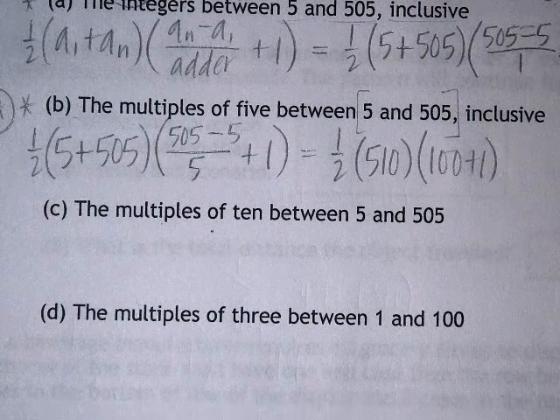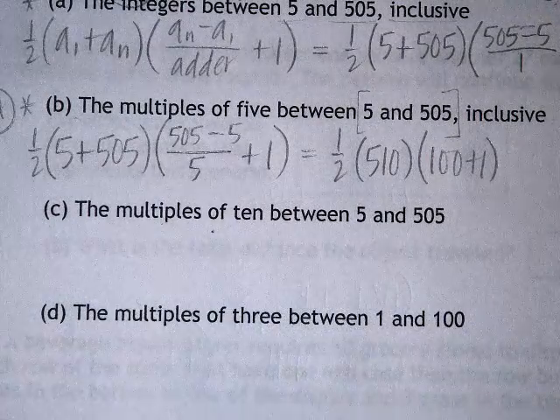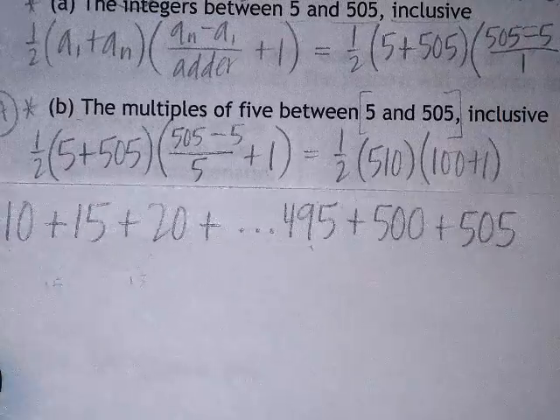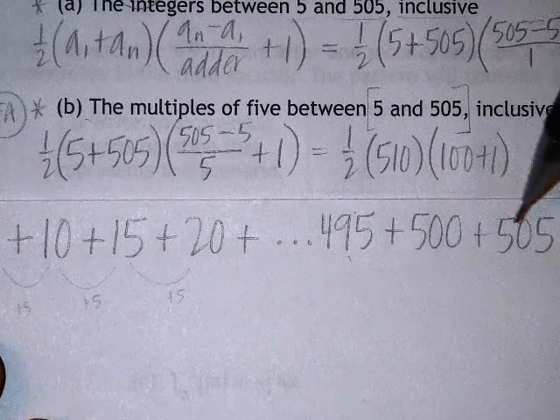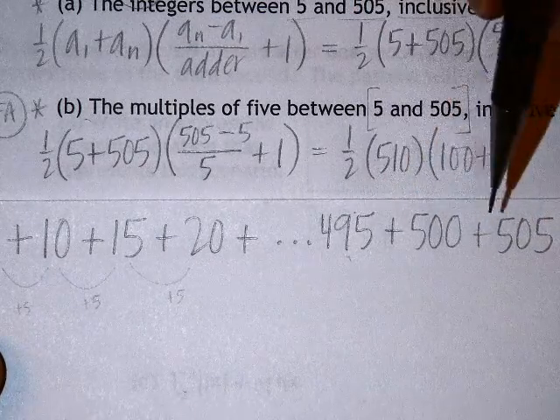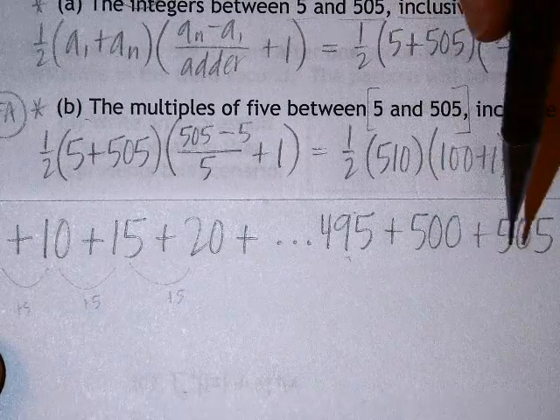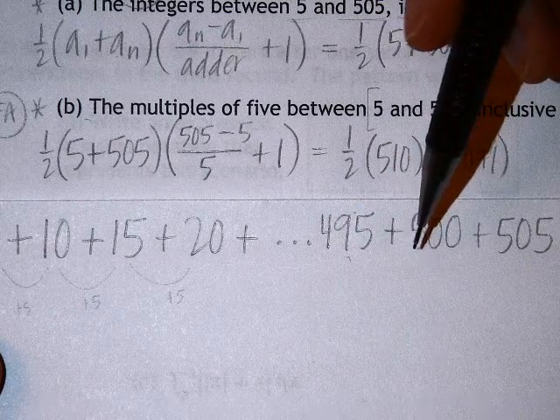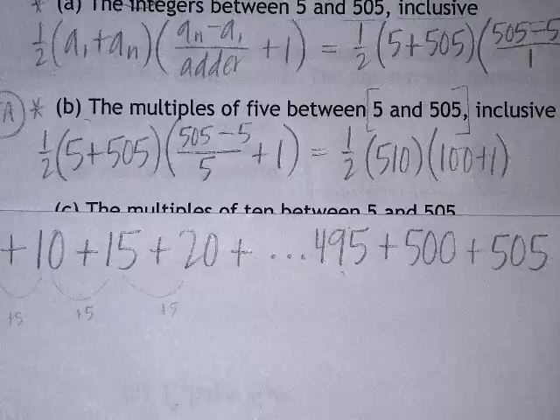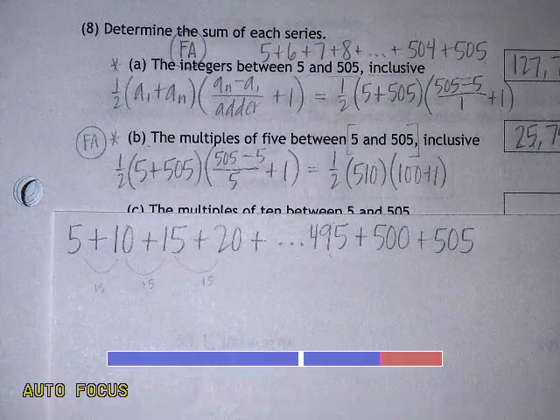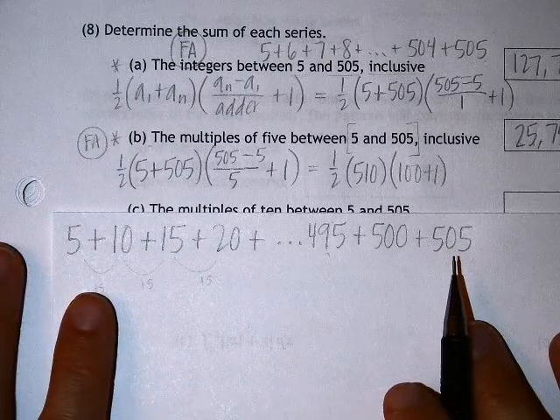Again, it does seem as though that answer is reasonable, because by the time I really think about adding up all of those individual terms, it really does stand to reason that I should expect a very large number. I mean, just adding 505 and 500 alone is already over 1,000. Add 495, you're already up to 2,000. That's a gigantic number already, and that's just the last three terms. If I added all of the other terms in between, then I'm definitely going to get to the point where I would say, ooh, yeah, okay, I'm kind of done here. I've got as many as I can do.